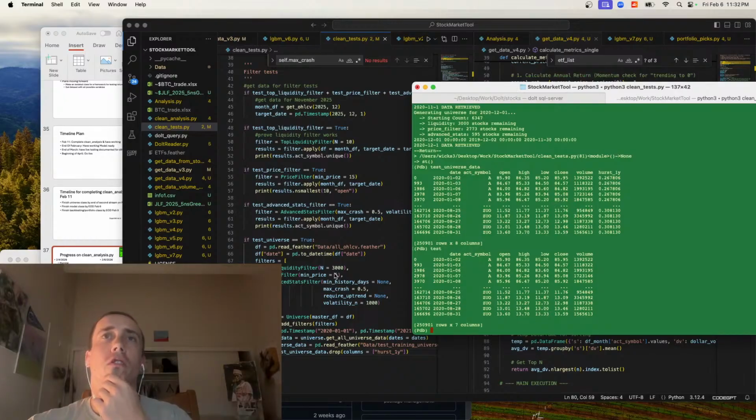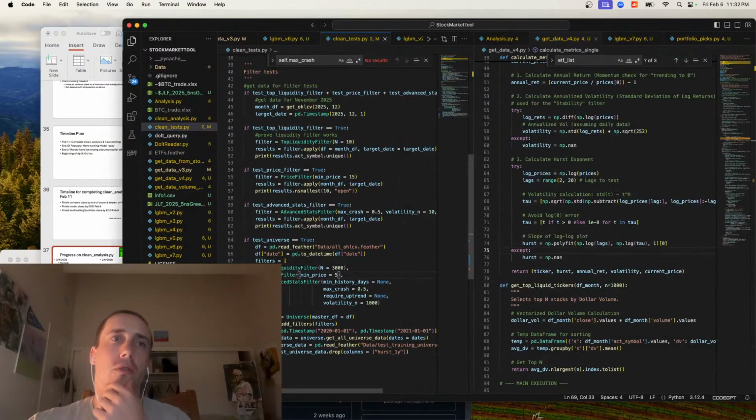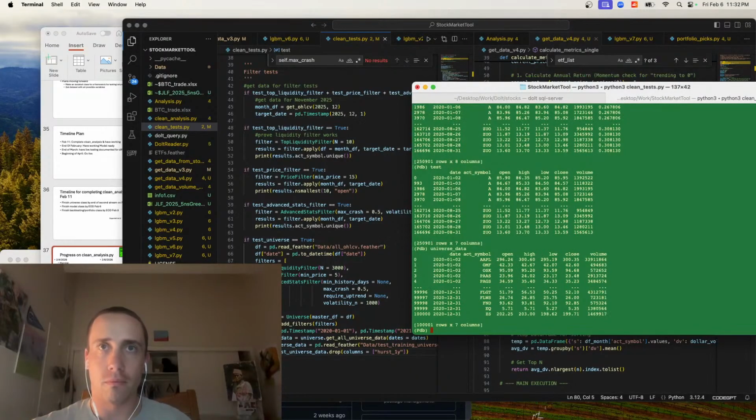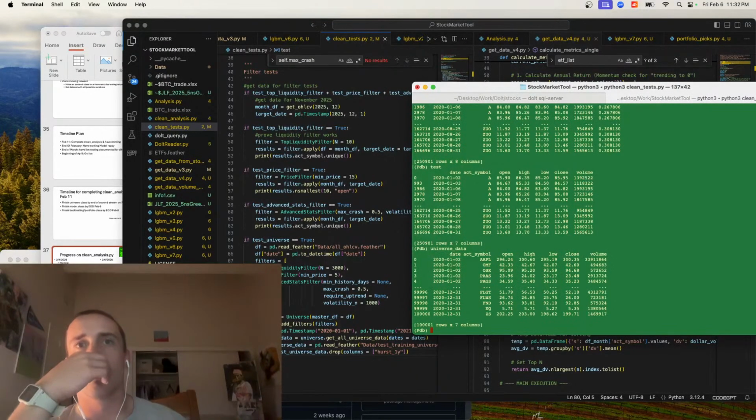Oh, test universe data is not getting the Hearst 1 year. Oh no. That's right, universe data is what we want. Huh? Now it has 1,000,000 rows.